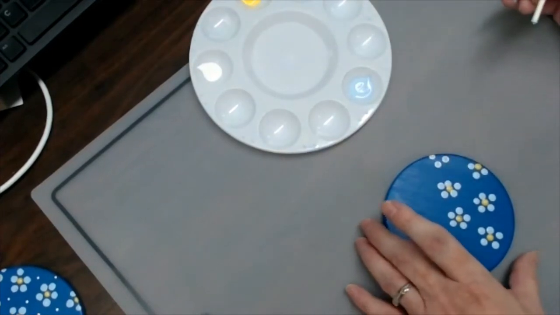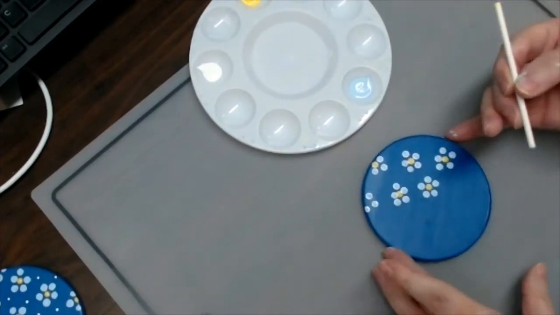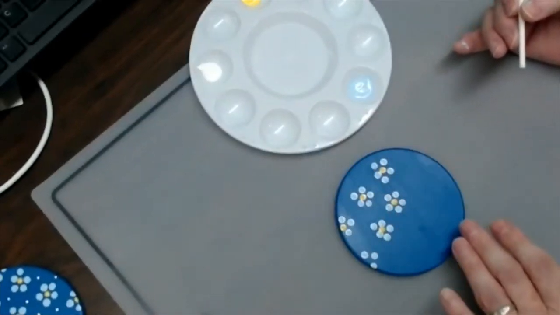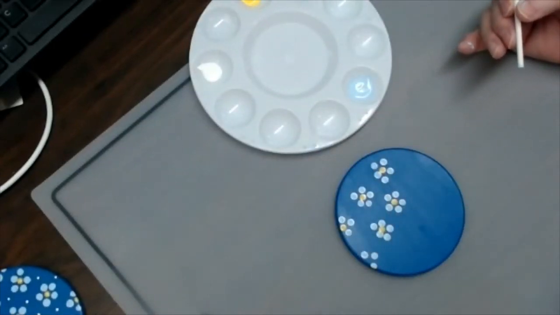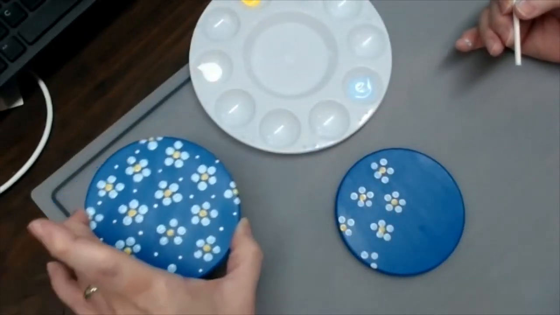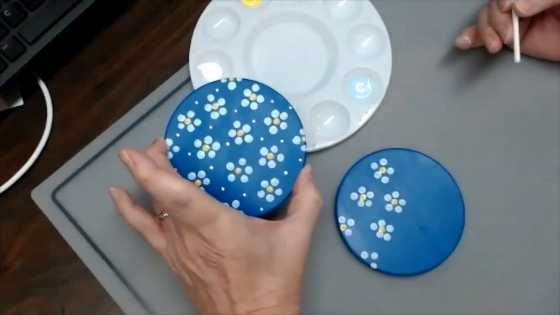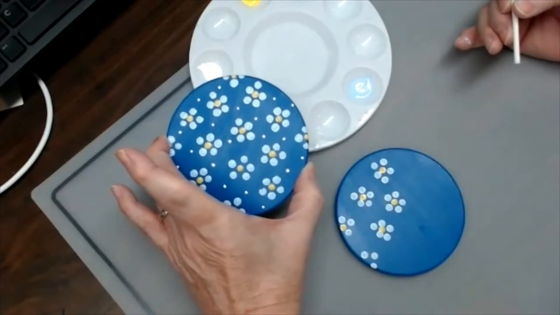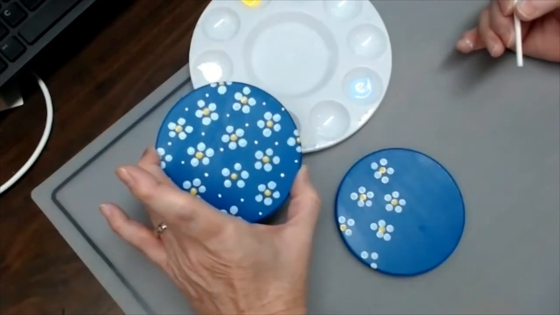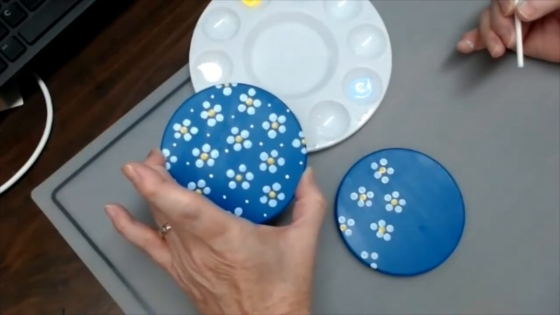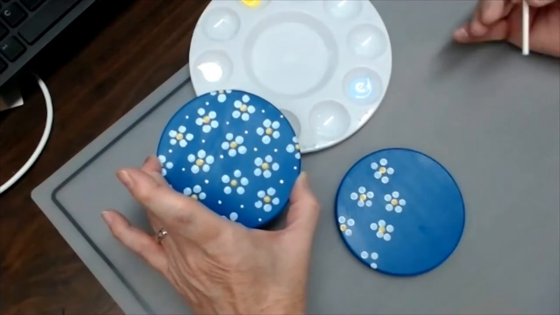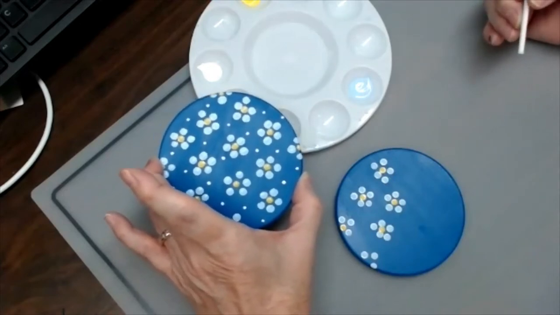And the flowers we're doing today have five petals. So that's going to be the first one. Let's see a whole one. You want to cover your coaster with the design as you can see in this one. In order to keep the design going, I brought it out to the edge of the craft so not all of the flowers actually have all five petals, but it looks like a great design because it looks more natural.